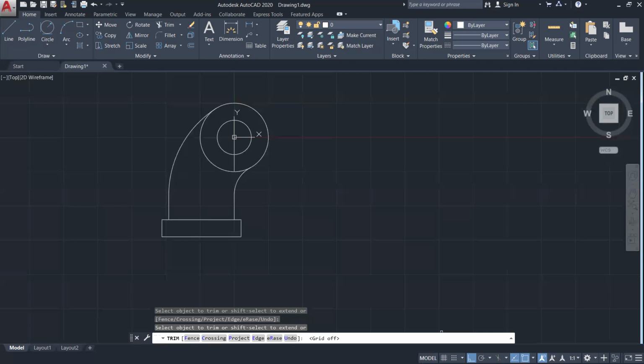Okay, that's it, escape. I think here is one line, delete it. It's so simple.